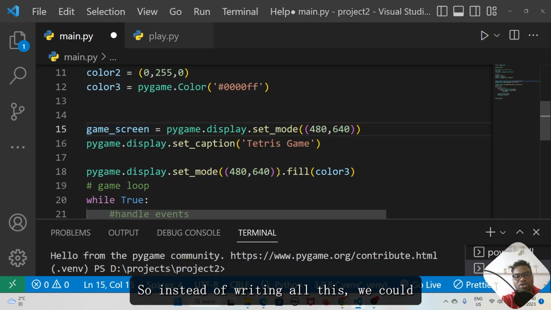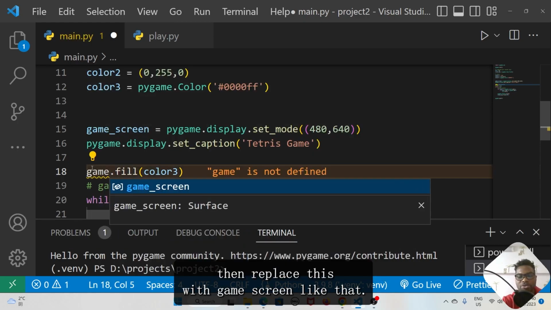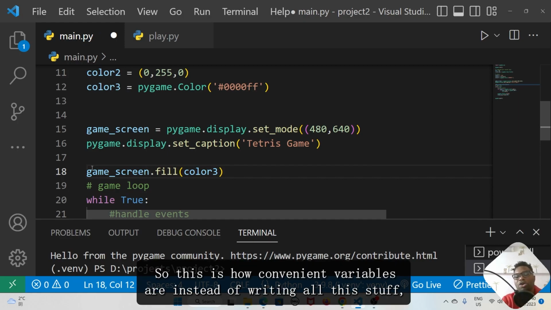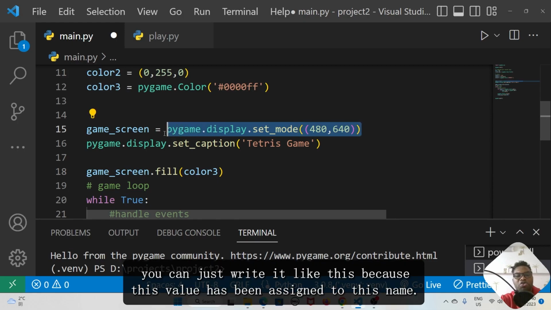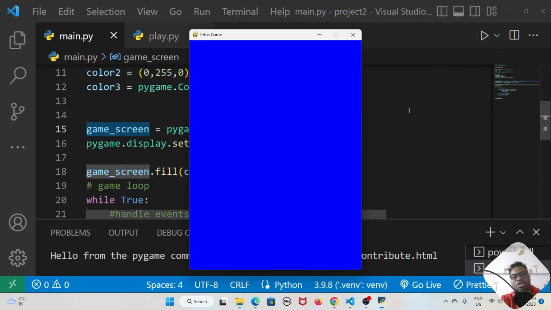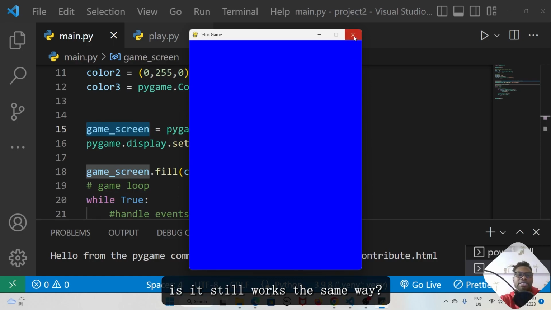So instead of writing all this, we could replace this with game_screen like that. And then we say game_screen.fill. This is how convenient variables are. Instead of writing all this stuff, you could just write it like this, because this value has been assigned to this name. If I save this and run this, you can see it still works the same way.